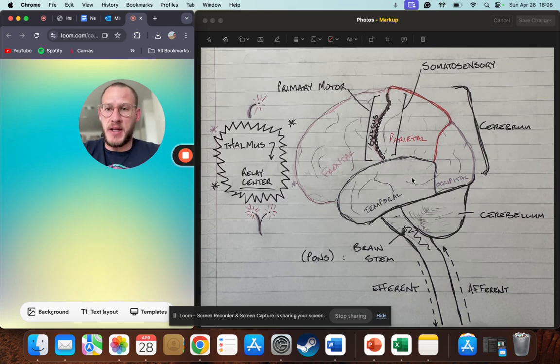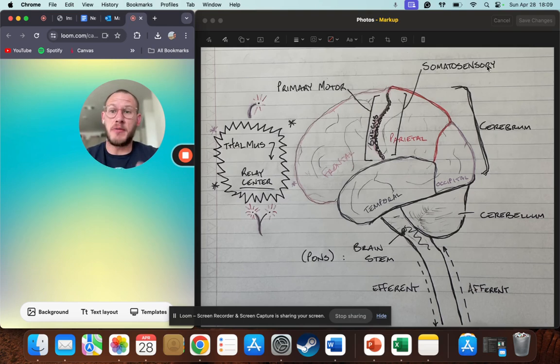After it relays that message, it receives that message, it's going to come up through the somatosensory cortex here, which is part of the parietal, and then it's going to send it to what regions of the brain it wants to send it to gather that information. And then with that information now, it's going to come down through this primary motor cortex, which is part of the frontal lobe. I don't know if I mentioned this earlier, but this is the sulcus. It's basically what divides those two cortexes, the primary motor and the somatosensory.